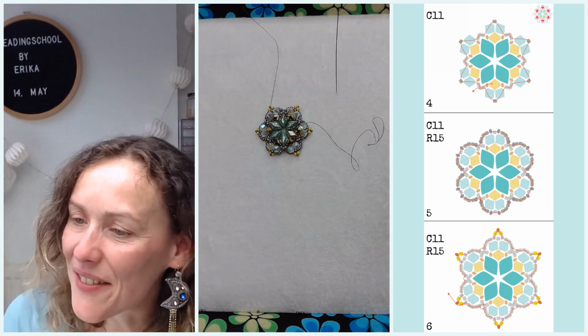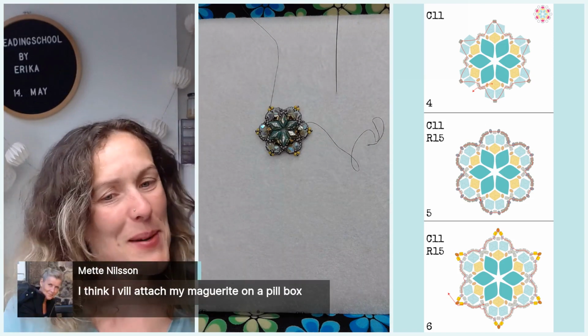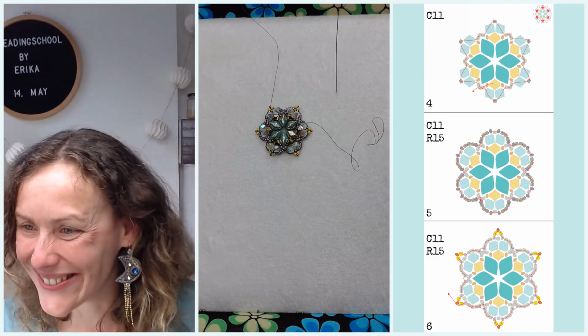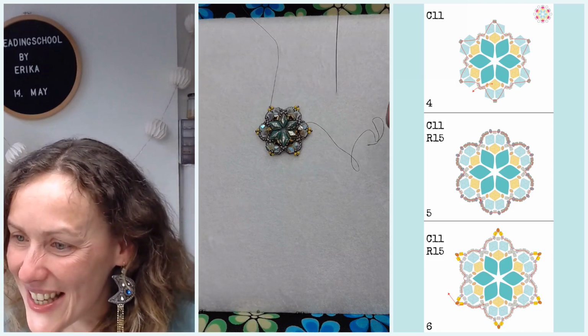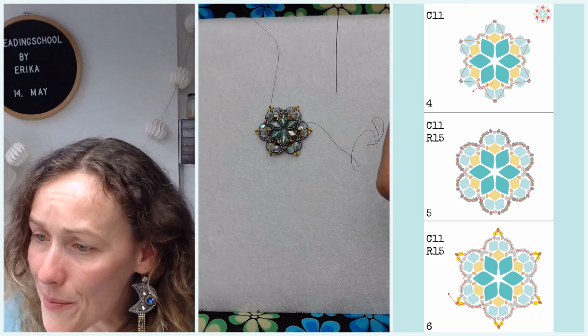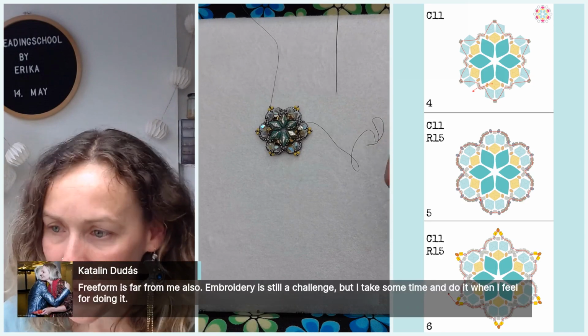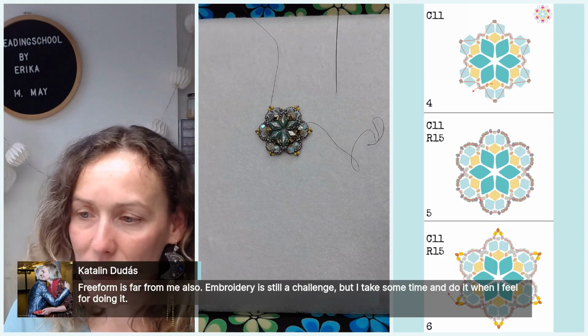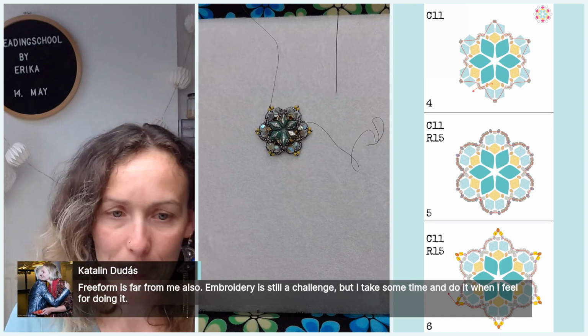Meta says, I think I will attach my Marguerite on a pillbox. I'm curious, Meta. And Kata says, freeform is far from me also. Embroidery is still a challenge, but I take some time and do it when I feel like doing it.